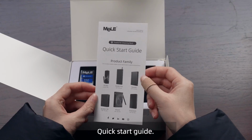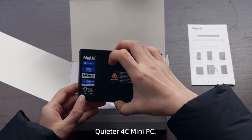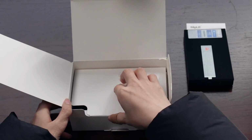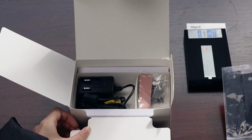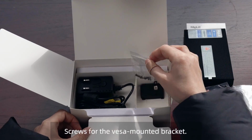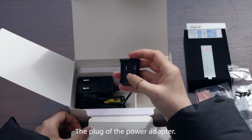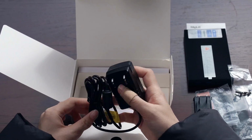Quick Start Guide. Quieter 4C Mini PC. VESA-mounted bracket. Silicone cooling pad for SSD. Screws for the VESA-mounted bracket. The plug of the power adapter. Power adapter.